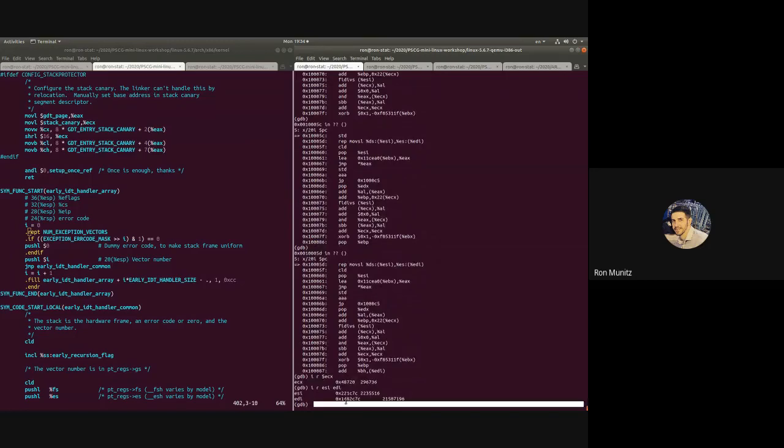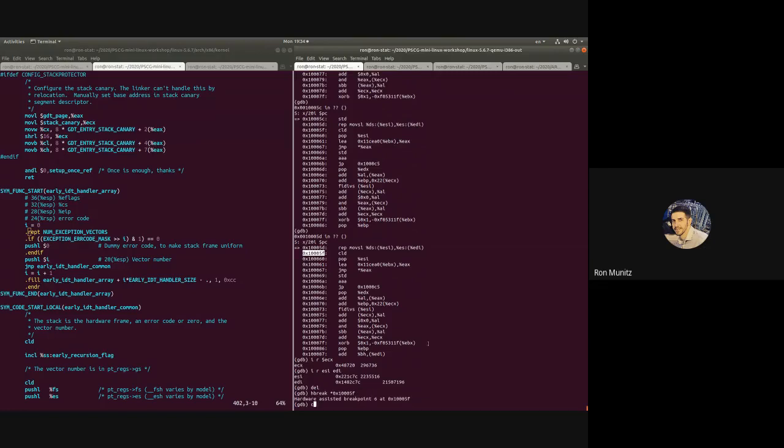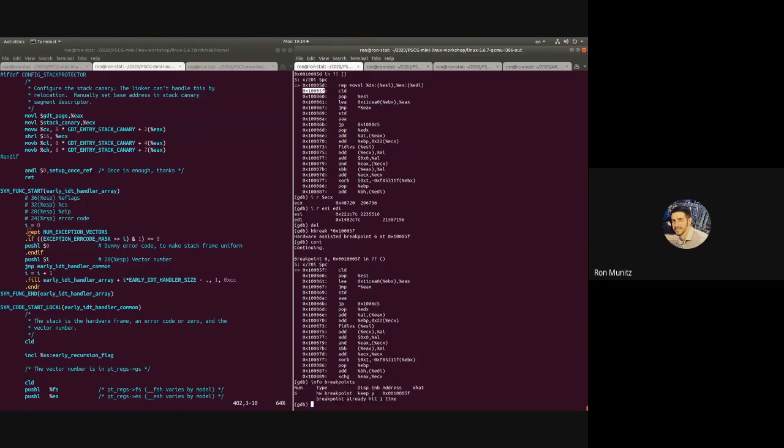So if I try to skip this breakpoint so many times, it will not work so nicely. So I'm just going to do something else. I'm going to break at the next line. It's much, much slower to repeat a step instruction. And I'm going to continue. So I did not delete this breakpoint, I believe. I did. Okay, everything is okay.